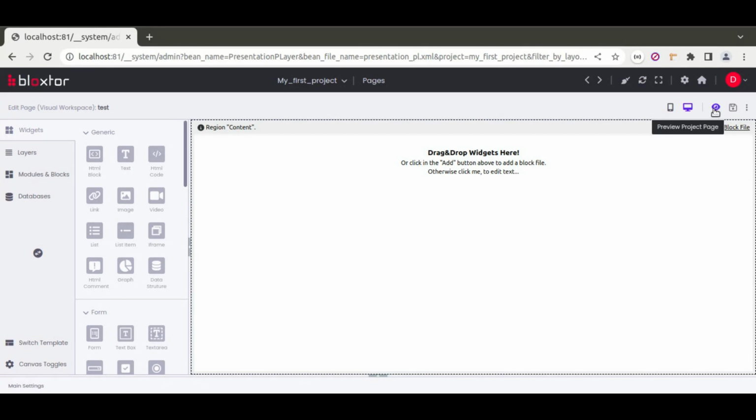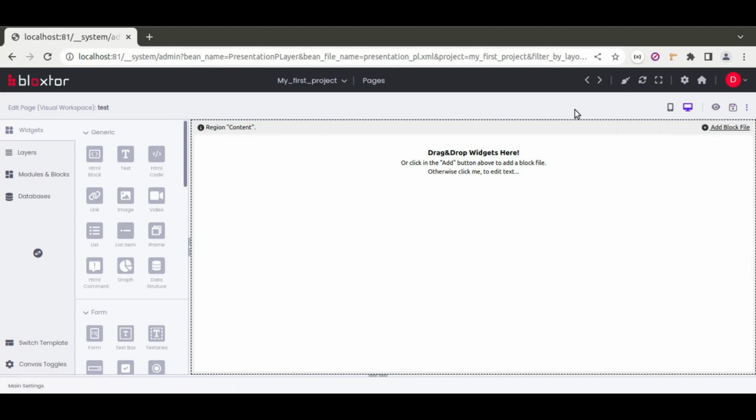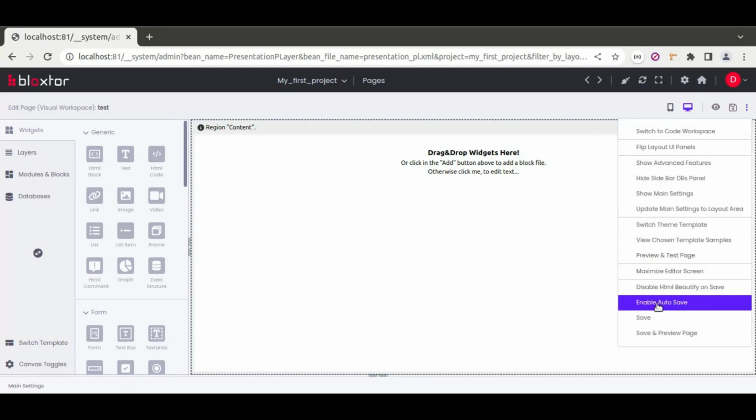And then we have another button to preview the project, to preview our page in this case as an end user, the same way that the end user will see it. And then we have a button to save and other options that we have here. By default, the autosave is disabled in the page editor. In all our other panels in the framework we have the autosave active. The page editor is a little bit heavier. So for a better user journey and a better user experience, we decided to disable the autosave. If you wish, you can always come here and enable it. It's still fine, it's your choice.